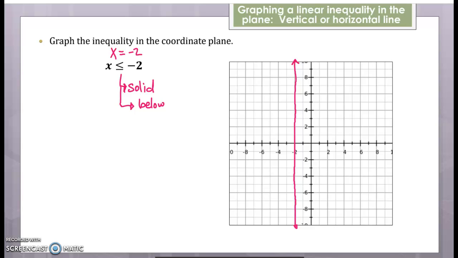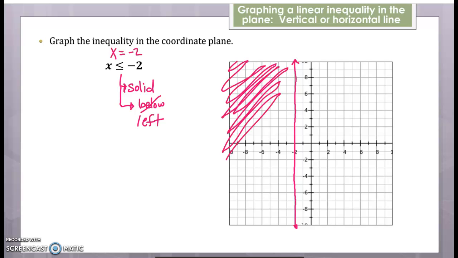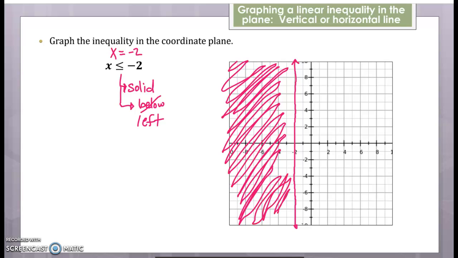So where are my x values less than -2? Well, that's going to happen to the left. So for this one, I'm going to include this shaded region, or the region to the left of the line x equals -2. Now, let's go ahead and plug in a point. If I pick a point on the boundary line, that point is -2, 4. Is x, -2, less than or equal to -2? Yes, that one worked.